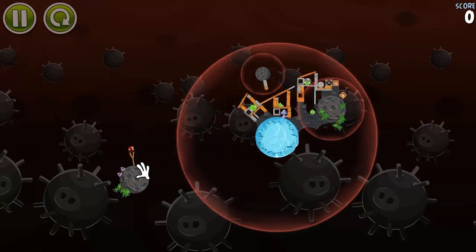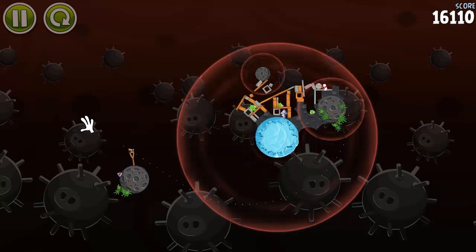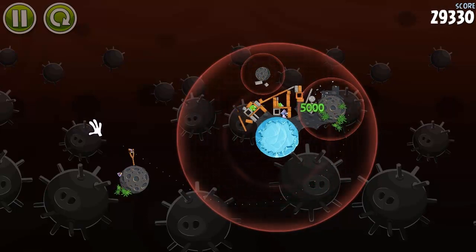No, that's not gonna do it. We gotta hit that TNT. Come on, swing him all the way out like this. Swing him out. Yes! There you go. Break some stuff. There you go.